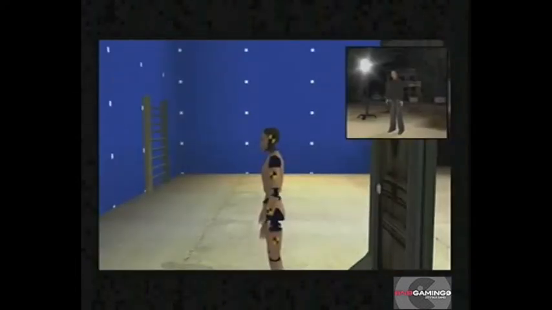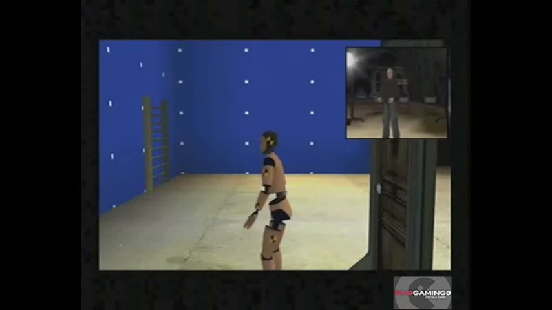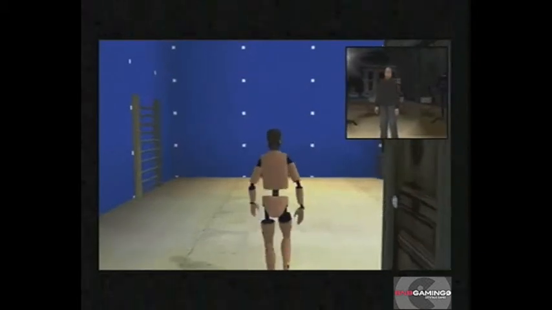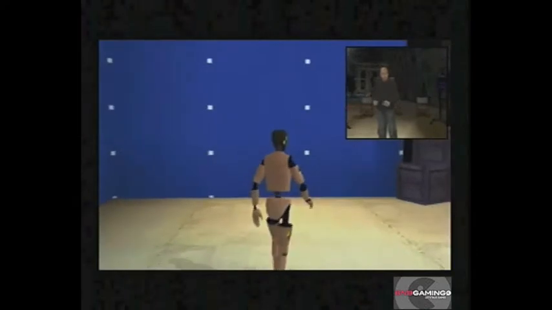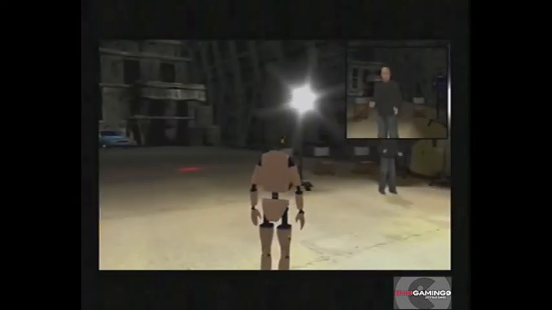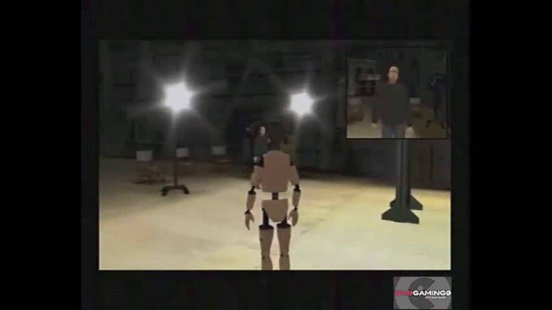That's cool. Now that you know how to move about, use the cameras and interact with the environment, we can move on to more serious stuff. Indigo Prophecy has action sequences where your character's life will be in danger. I'd better explain this to you before you find yourself on your own.